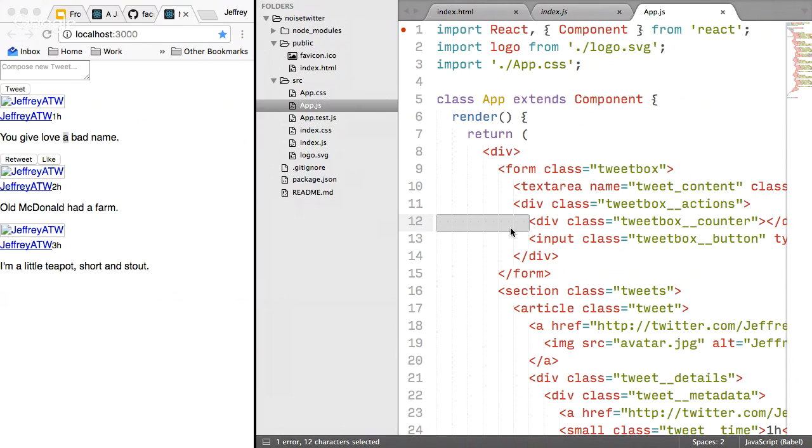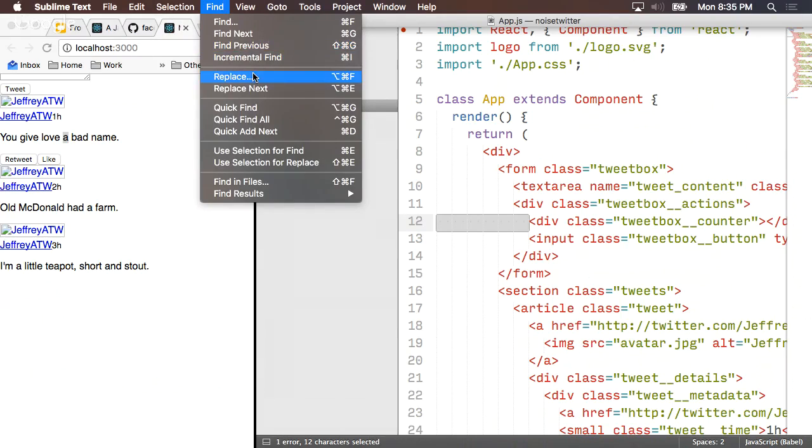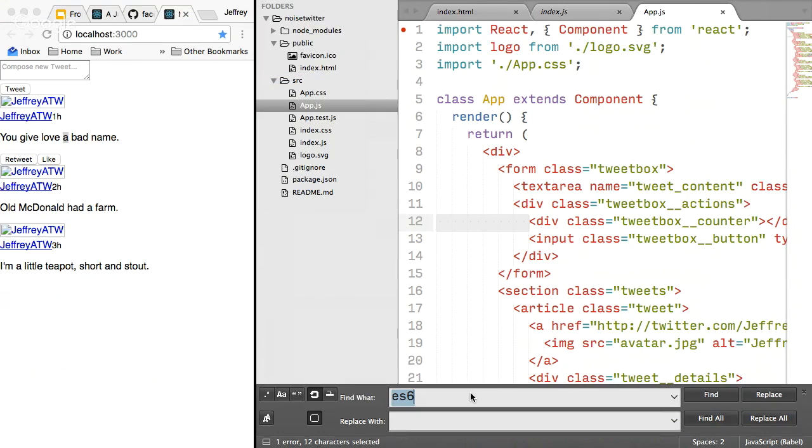Yeah. So here's what I'd recommend you do. Something that will really help you with whatever text editor you're familiar with is learning how to do a find all and replace all. So in Sublime Text, I can go to find, replace, and I'm going to type in class equals and replace with className equals with an uppercase N. Why do I want to do this equals here? Because I don't want to replace the class on line 5. So I just make sure that I replace anything starting with class equals with className equals.